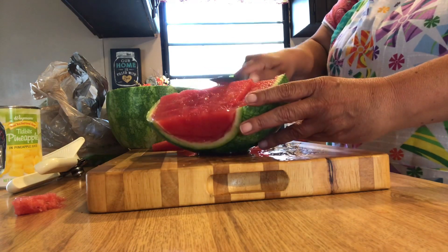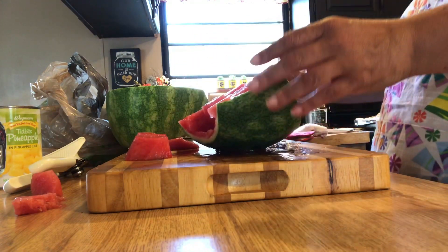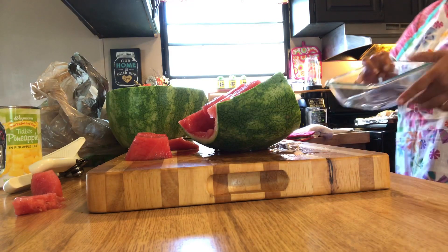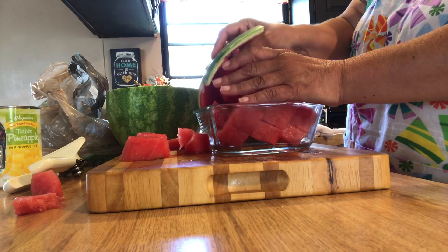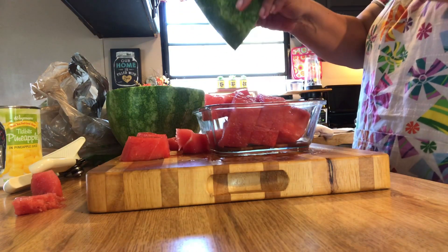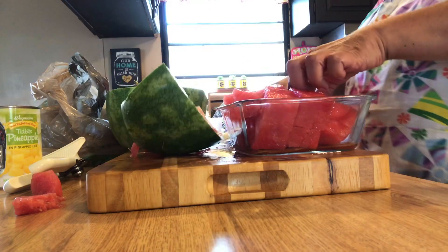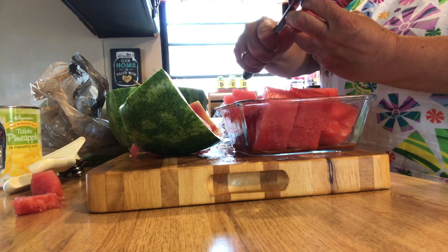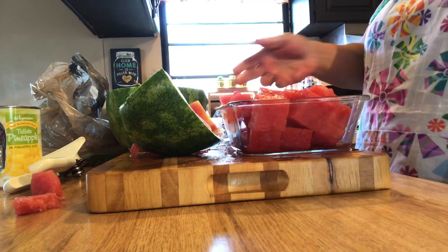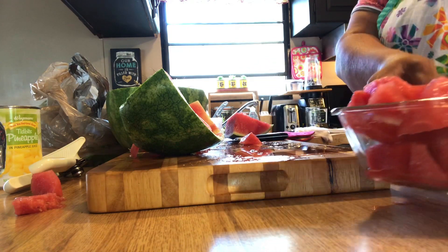Then go this way. See that? Before they all fall out, let me get a bowl so you can see what I'm doing. Go like this — look at that, perfect! I just have one little tough one up here because I didn't go through all the way. All that juice you get to save — that makes your watermelon water, which I'm going to make in another video. Then you can cut off the white part and serve this on the table with toothpicks for everyone.